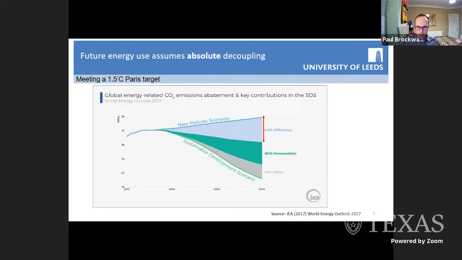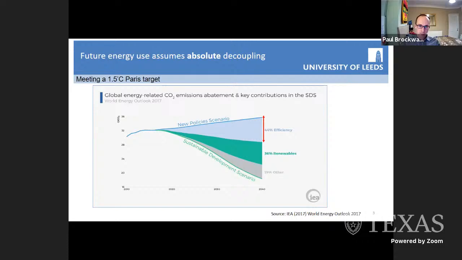CCS and other things, like fuel switching, which enable us to reduce CO2 emissions down to a level which is a set target for whatever year we want, whether it's net zero in 2050, our current UK target. But the key point is that this big blue wedge is quite a leap of faith in terms of saying we're going to have lots of energy efficiency and it's going to reduce our energy use, and then the other dials essentially don't have to work as hard.